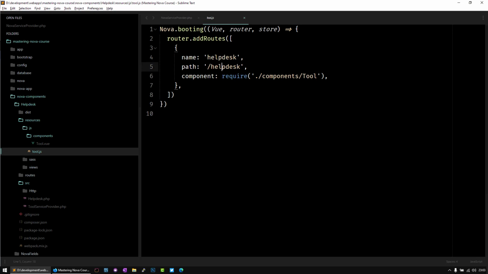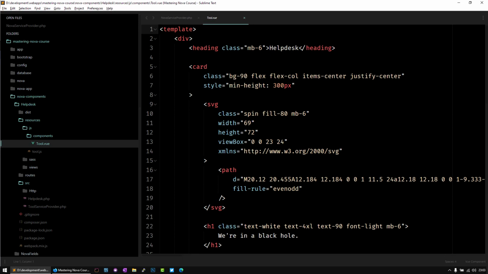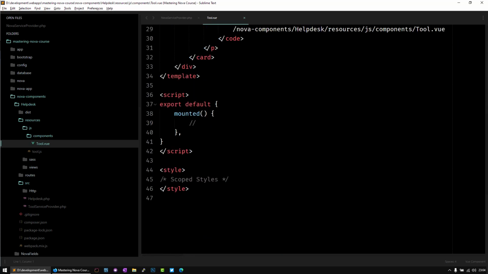You can change all of these to other ones, although I recommend you not to do anything there. As you can see, Nova already scaffolds a very pragmatic view component with the mounted function here ready for you to do something.